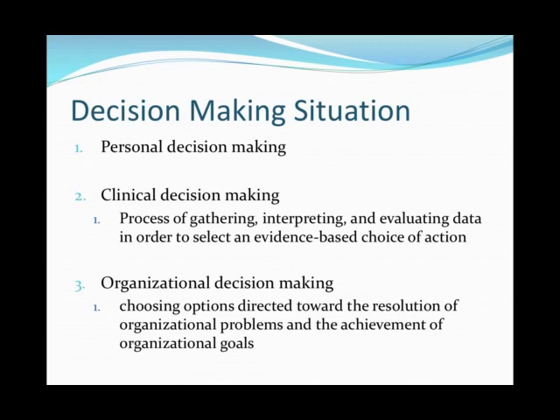For organizational decision making, we're talking about a different level. Now we're talking about how to choose the best option to resolve a problem within an organization, or to choose an option that's going to achieve the goal of an organization. Like how many patients should we allow into our clinic every day? How many doctors should we hire to staff this clinic? Things like that.